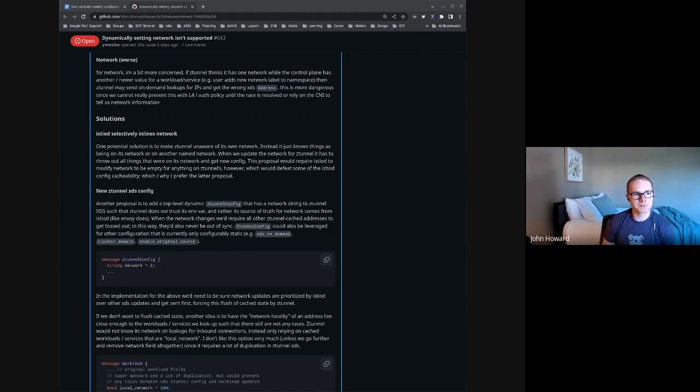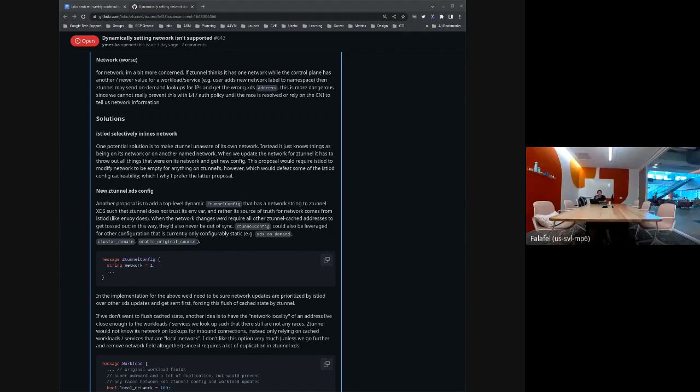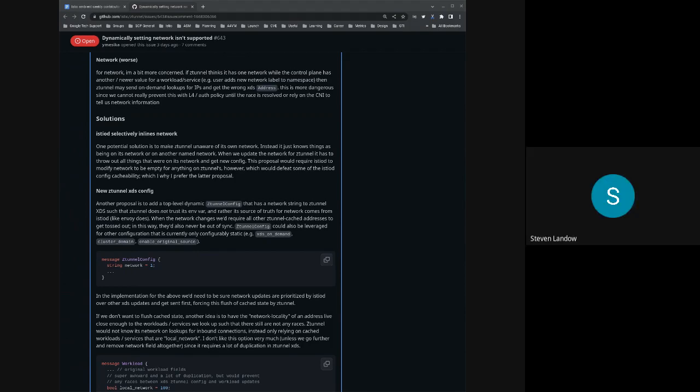Let's not forget that we already have all the problems if you update ztunnel, or anything on the node, it will probably break connections and cause traffic loss. So the only safe upgrade path today is actually to restart the node. If you change network, you'll probably do a node update, a rolling update, or something similar. There is no really good solution for not losing traffic. I don't see why ztunnel even needs to know if something's on the same network as itself. I think it's more that ztunnel needs to know if source workload and destination workload are on the same network, which we can totally do with WDS, and it's not that hard to solve.